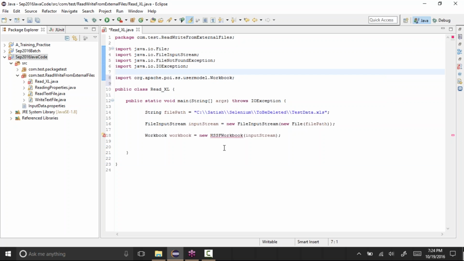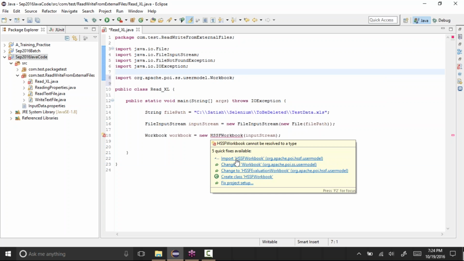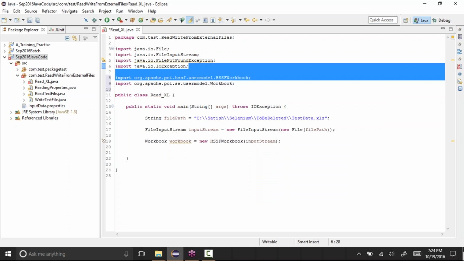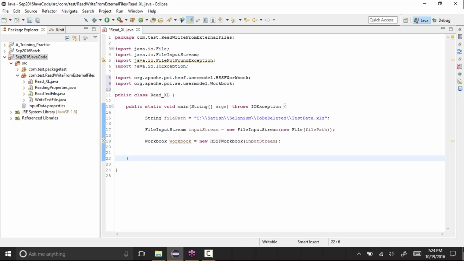In the same way, for HSSFWorkbook you also have an error. Just select that and choose import HSSFWorkbook. Now all the errors are gone. This one is just a warning, so we can ignore it, but the errors are gone.